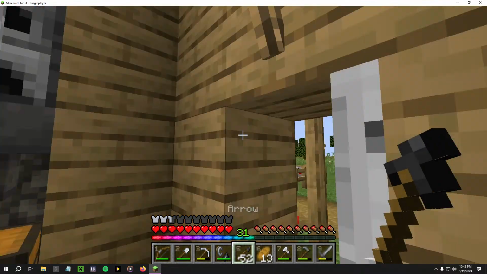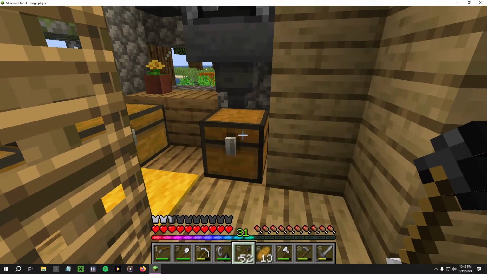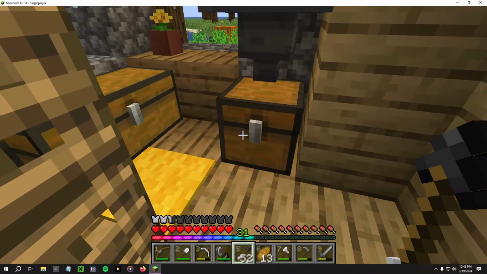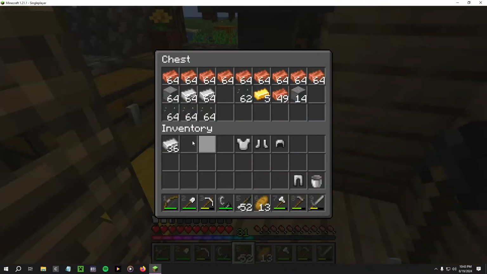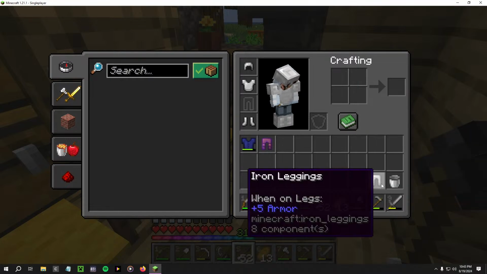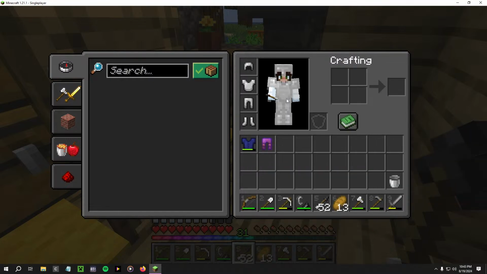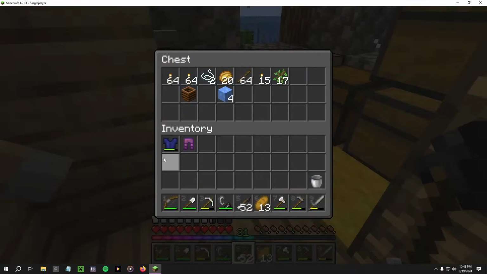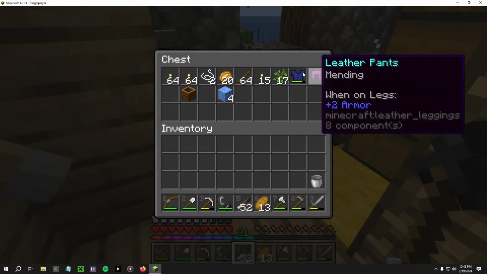Hey, guys, don't right-click a wooden house with flint and steel in your hand. It is not a good idea. Alright, let's put that back. Alright, and armor on. Okay, now we're all dressed up, and we're going to put our leather armor away later.